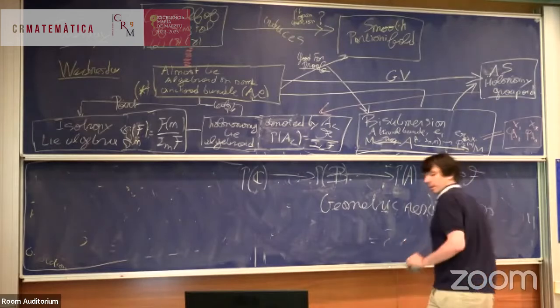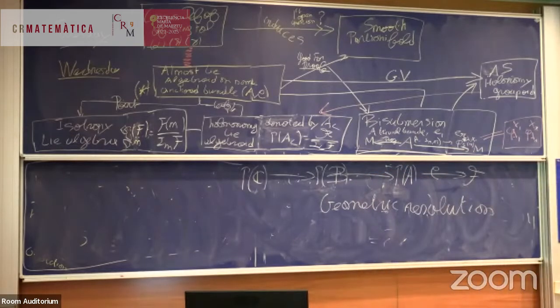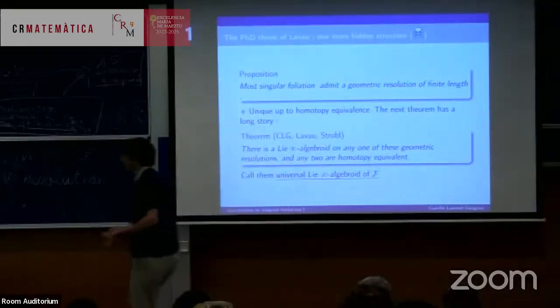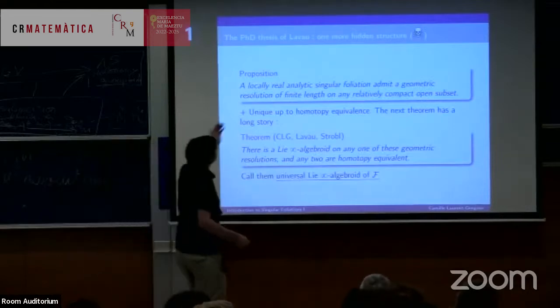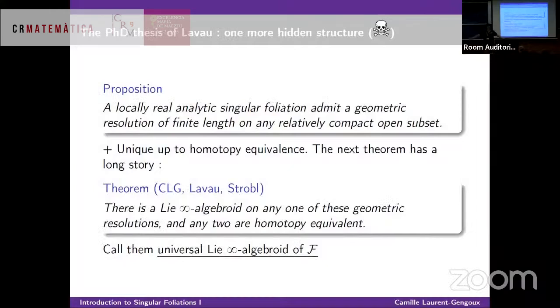Okay, with Lavaux and Strobl, we have been able to prove that for most singular foliations, this exists. Now, of course, "most", I think the referee will criticize. So a more exact statement we found is: if you have a singular foliation on a relatively compact open subset, such that near each point it has generators which are real analytic. But I don't even want the change of charts to be real analytic. It's a bit strange. It has to be locally real analytic, but the change of chart may not be compatible with this real analytic structure, we don't care. Then there is a geometric resolution of finite length. Okay, technical resolution, I mean, most examples are like that. Unless you really want them not to be.